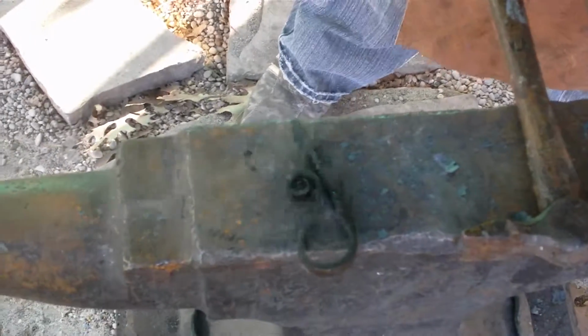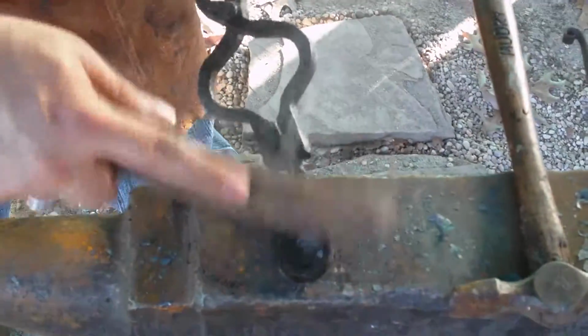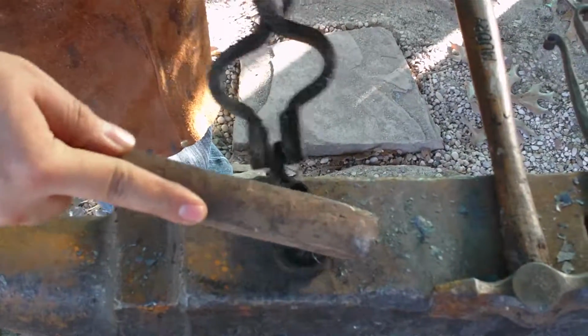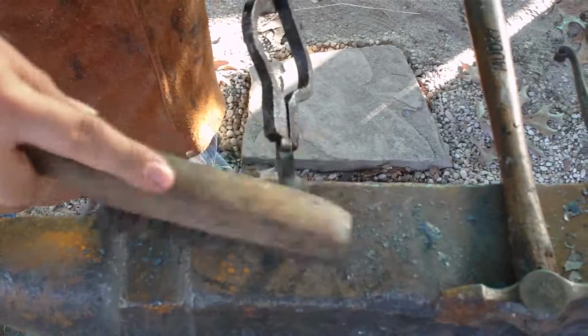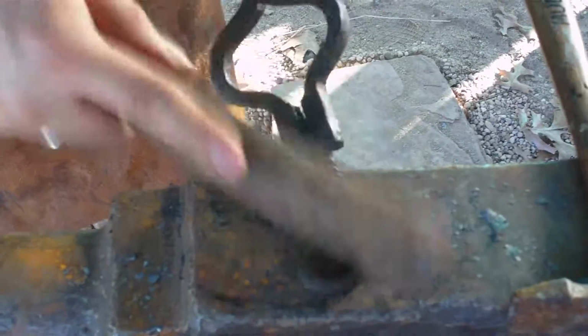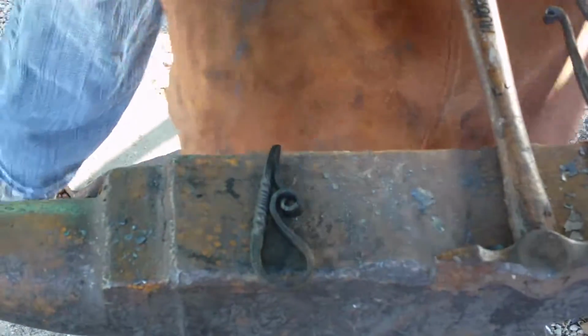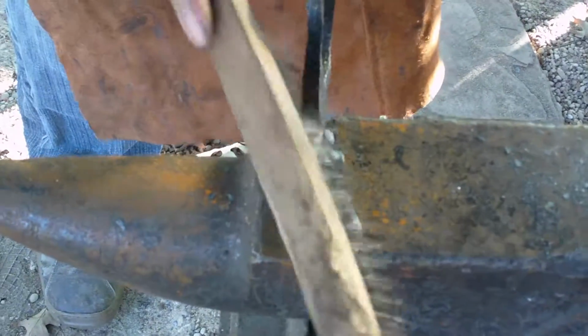Alright, while it's cooling off, I'm going to hit it with the wire brush. Use these thick wire brushes to get the real nitty gritty off of it. And because these wire brushes are real thick, they're not going to get into these tight spaces. So what I like to use is another wire brush, but it has less stiff bristles. This kind here really does get into the little in-between areas that I can't reach with my stiffer wire brushes.